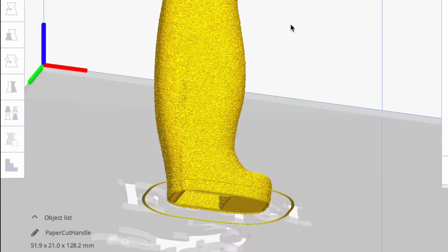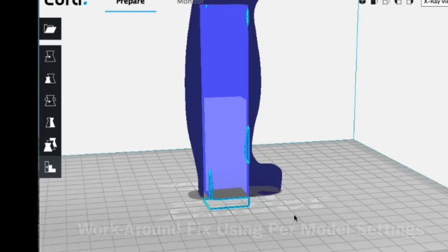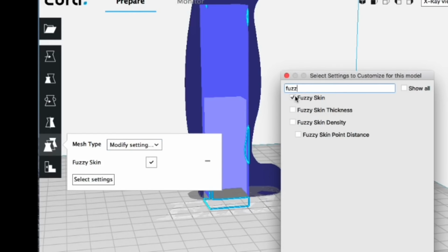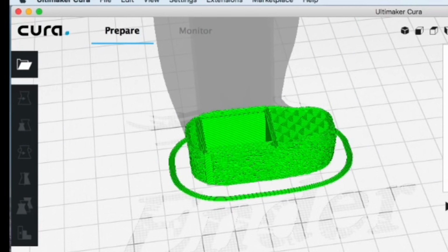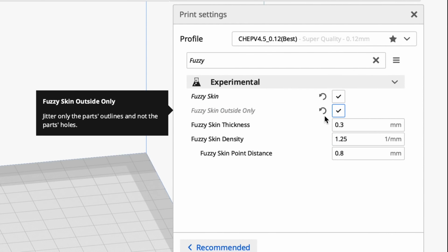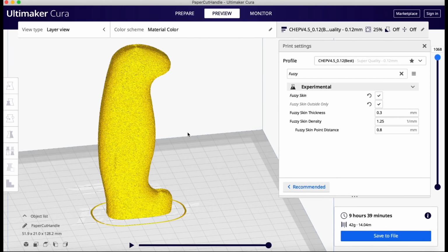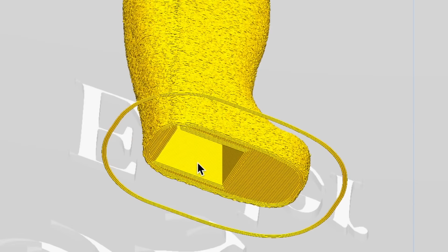Before, without that, you would make it like this, fuzzy on the outside, but it would also be fuzzy on the inside where it slid onto my paper cutter. The workaround was to use the per model settings, put a block around it and tell it don't use fuzzy skin there, and that way I could trick it into not doing it on the inside. But with this new feature, you just check the box, slice it with fuzzy skin enabled, and then it'll do fuzzy skin on the outside, but not on the inside. So simple little thing, but man, I love this.